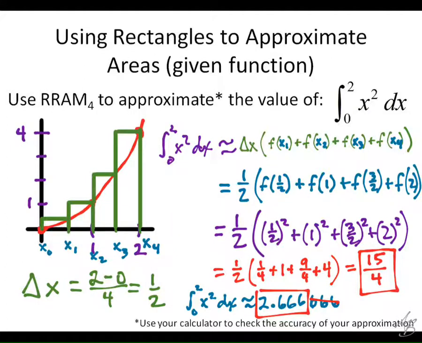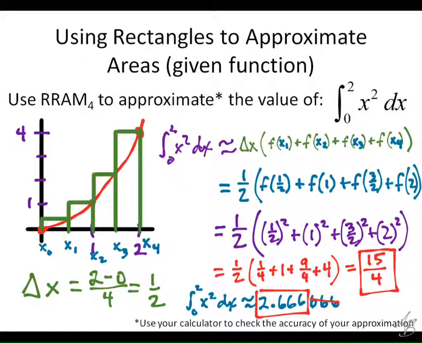At some point, I should be able to say, okay, we have an increasing function, and we're going to use right rectangles, and you should be able to tell me, okay, that's going to give us an over approximation. Right now, it's okay to just look at the picture and say, okay, these rectangles are bigger than the actual area we want, so this should be an over approximation. So the fact that we got a number that's bigger than what the calculator gives us tells us that we probably did something right.